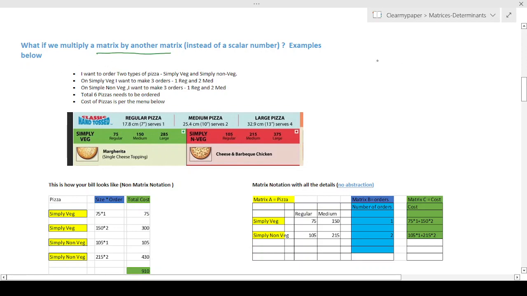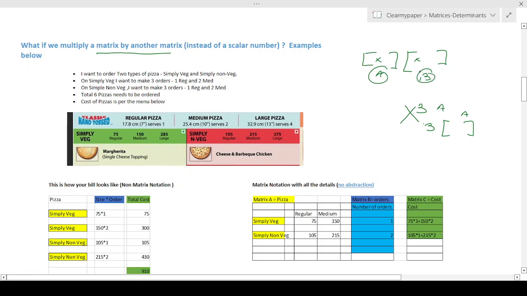Instead of a number, let's say there is one matrix A and another matrix B. Instead of a scalar, just a number, like 3A, where we multiply a matrix A by the number 3, what happens if we multiply two matrices? For now, do not worry about whether it's a 2 by 2 or 3 by 2 matrix. Don't worry about the order for now. Let's assume there are two matrices A and B, and we're going to multiply them.